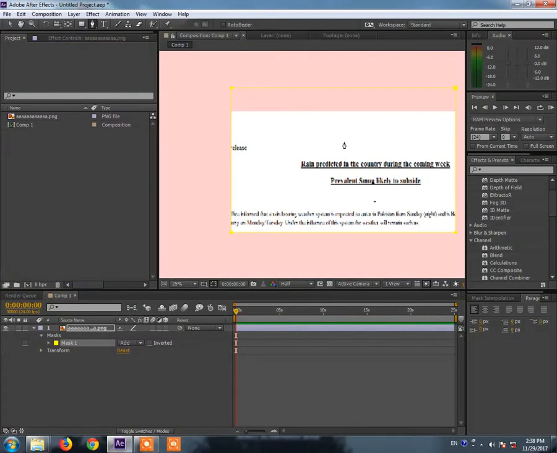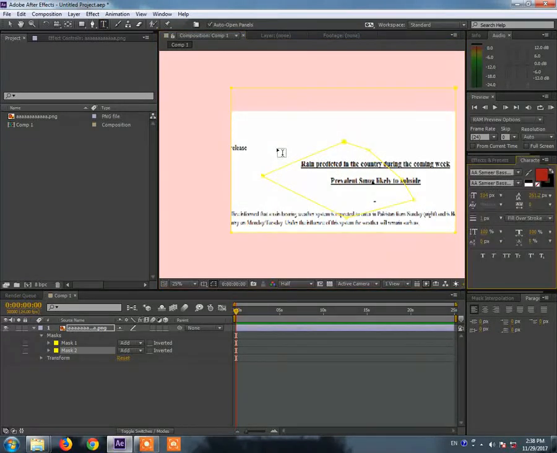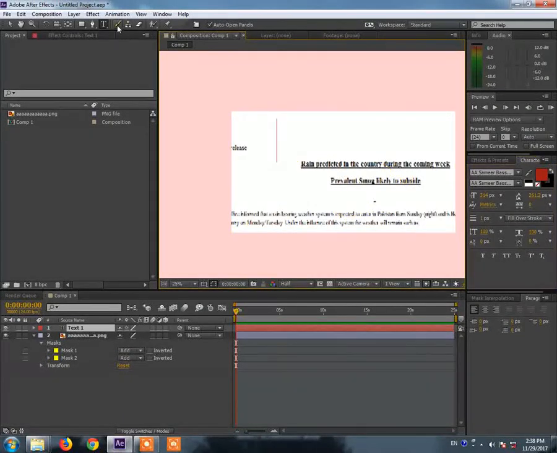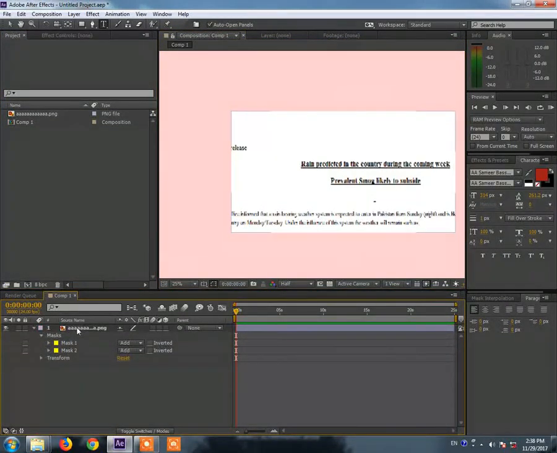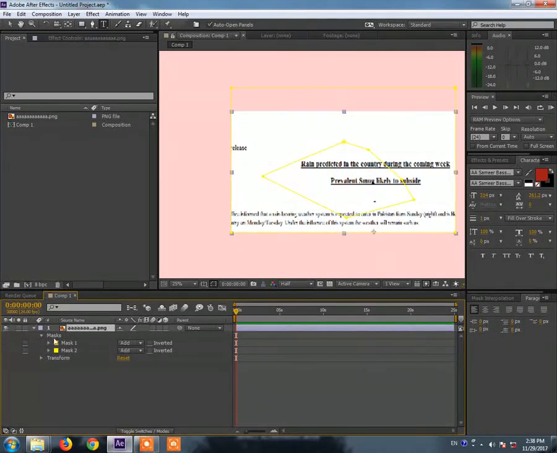Then we have the pen behind tool. The pen behind tool is used in different things. You can learn it when we use it. Then we have the text tool to write text on it. And then we have the brush tool and clone stamp, eraser tool, roto brush and different tools. So in order to use different things, we come to the composition menu. In the composition menu we have masks. Since we have used the pen tool and rectangle tool to draw, we have two masks, but we'll not talk about it now. We'll talk about it in the future.